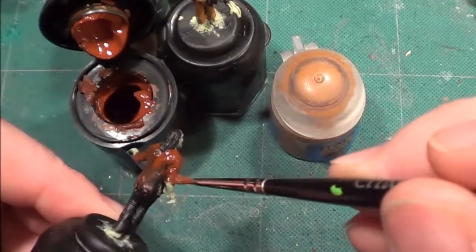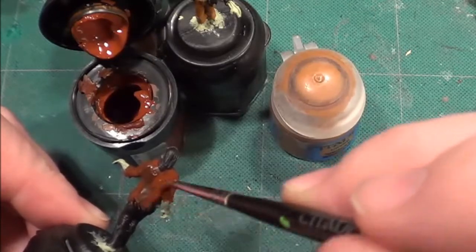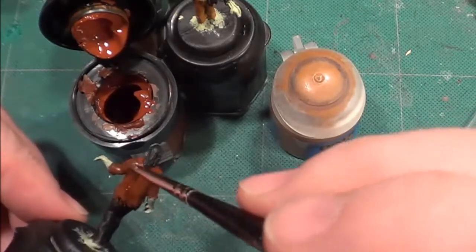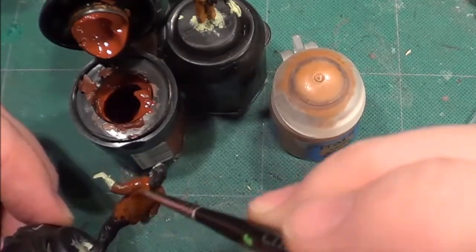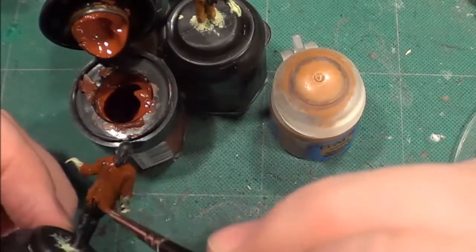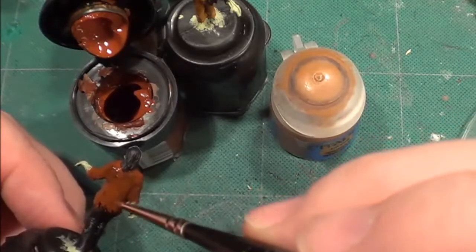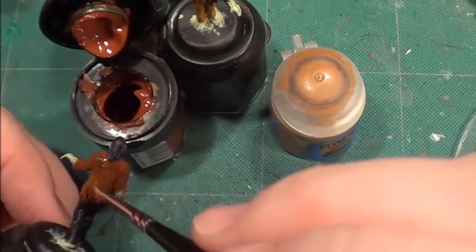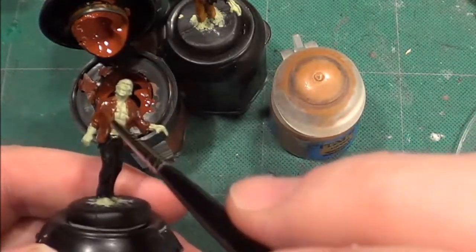There we go. We're getting there with it. So this is just the base coat, as it were. Or if you're painting a door, the black underneath is the primer. This is the undercoat. But if you've seen my videos before, you know that already. You know how I work.